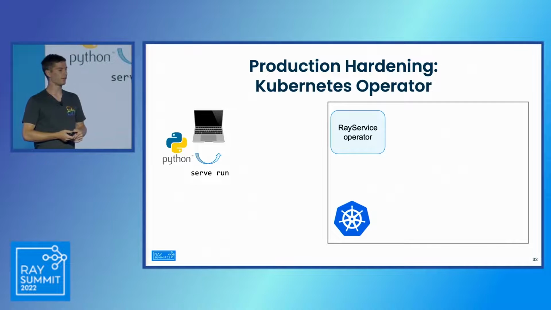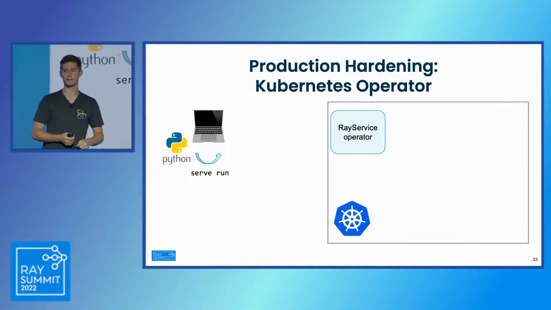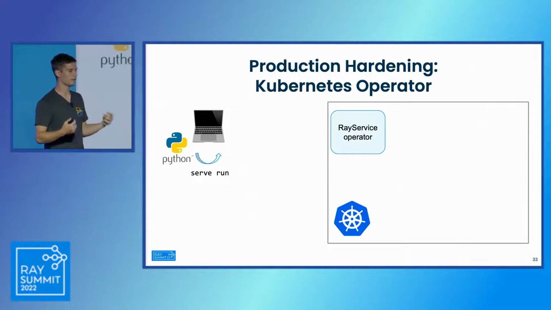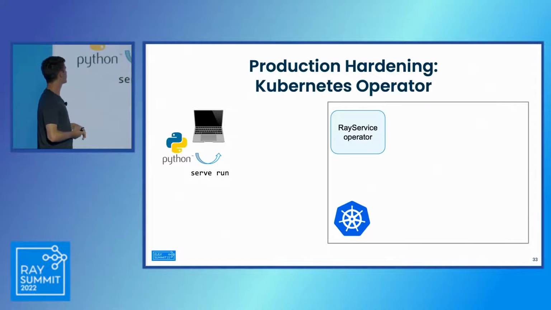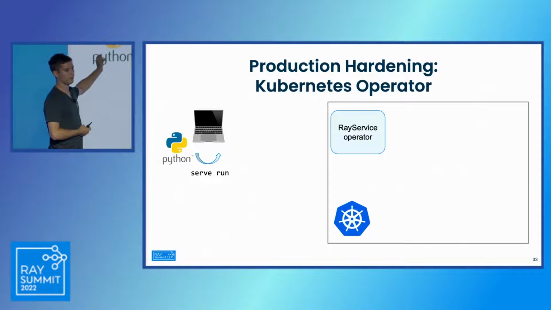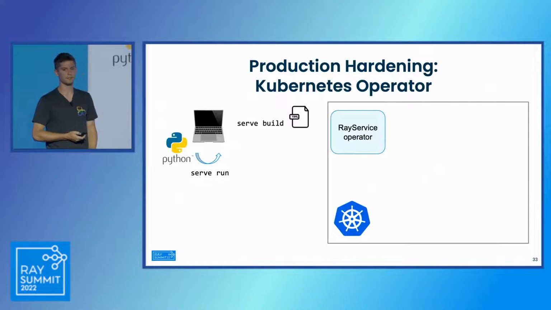So our first major effort has been around building a dedicated operator for RayServe into KubeRay, which you may have heard about at other talks today. So let's look at an example of this. Imagine that you have your Python application running on your laptop. You might do the development loop here on the left. And then when you're ready to deploy, you'd use this new command, serve build.